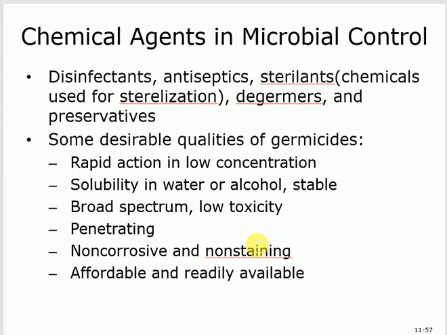Solubility in water. This is a good thing and should be stable. Should be broad spectrum and low toxic. And when you say toxicity, when we say low toxicity, what do we mean? Toxicity is the ability to kill the microbes without harming you. Low toxicity means it kills the microbes and it's not toxic to your body.